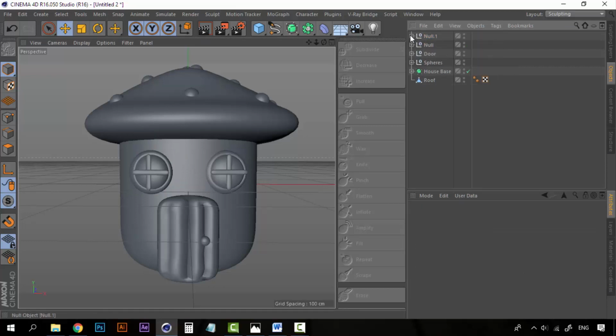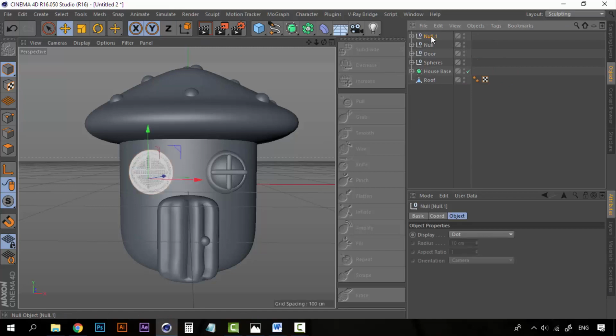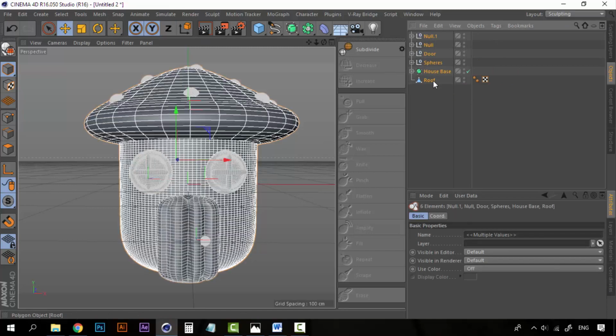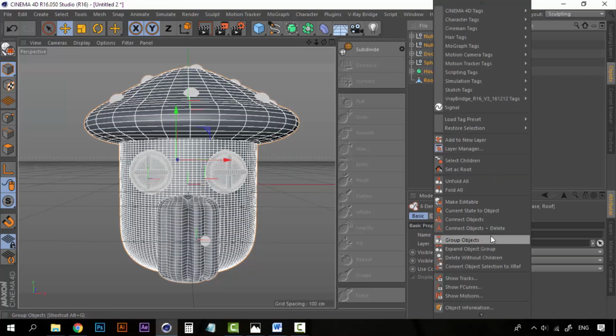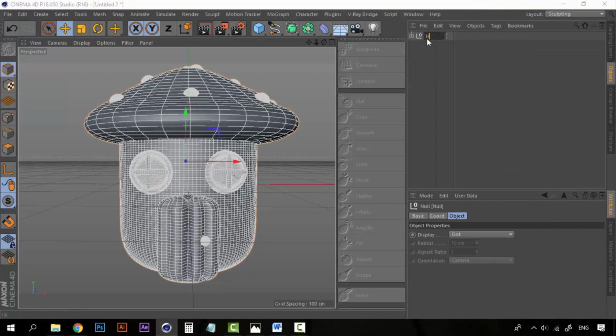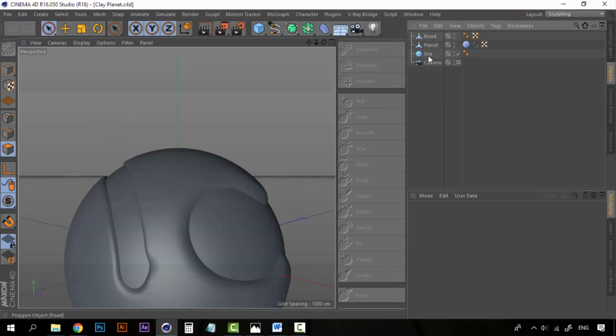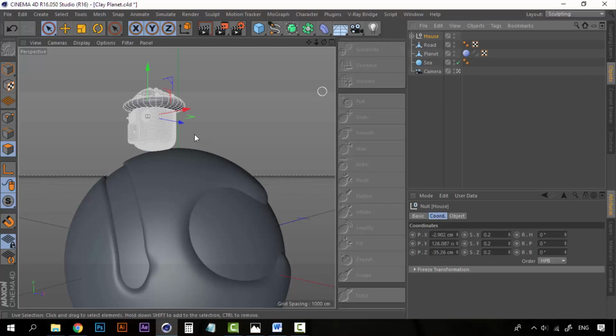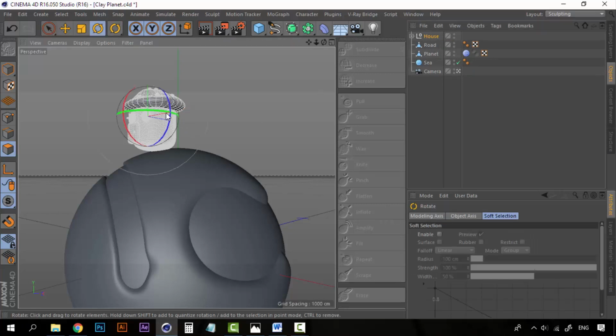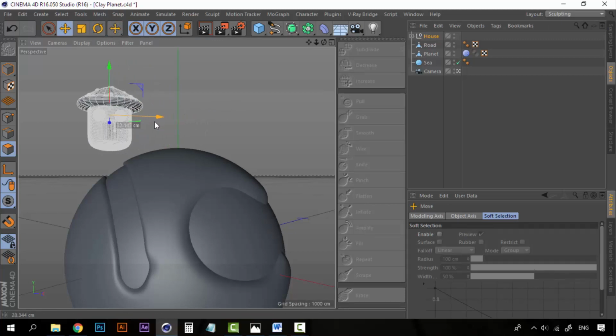Now what we are going to do is group all of these layers, and we are going to call this house, and I'm going to copy this and paste it here on my main composition. Now just rotate the house and make sure that it looks good on top of our planet.